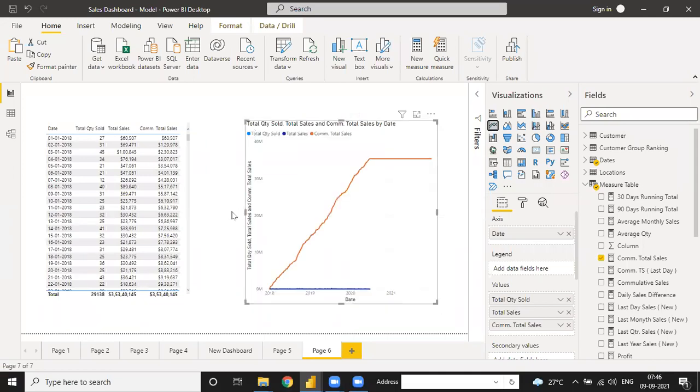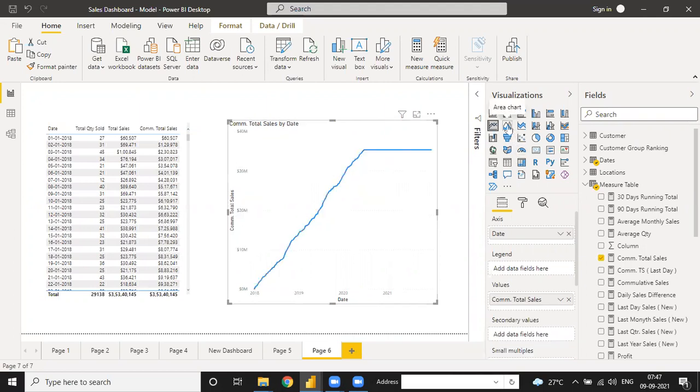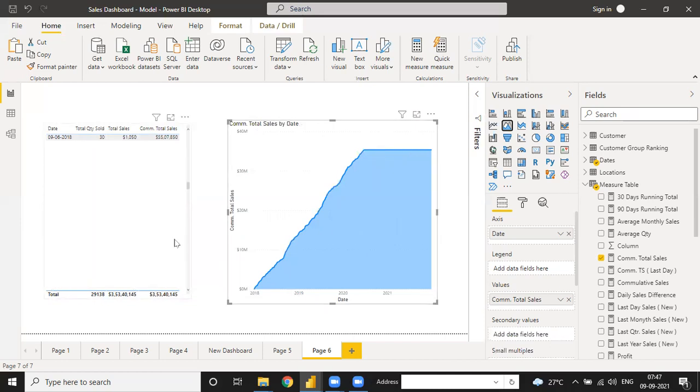See, your total sales value is there, your quantity, so total sales and cumulative sales. When you put the quantities right down, total sales is different, so you use a line chart for this one, or you can use an area chart. See, this is your cumulative sales increasing by day. See here it is 2021, but we don't have 2021 data. But why is it showing 2021? Because in 21 we have the same value.